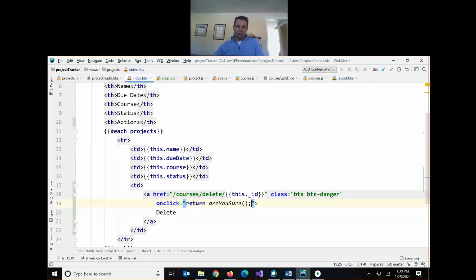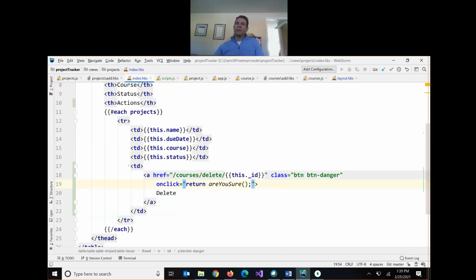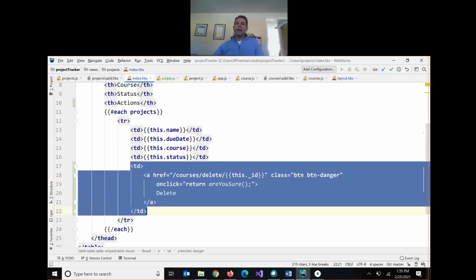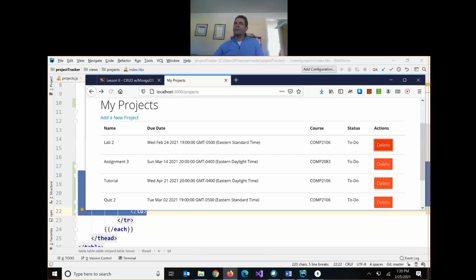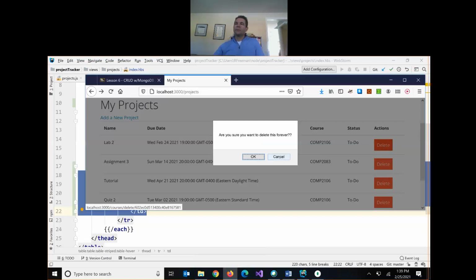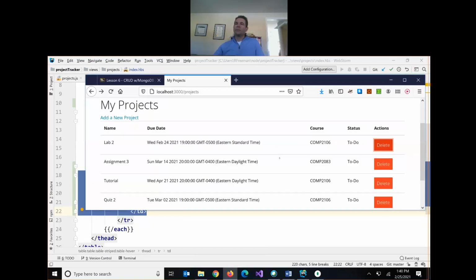Does it return true because the user clicked OK? Or does it return false because the user clicked cancel? So here's our delete button. It should now include a confirmation message. We'll test it out. So if I click cancel, nothing happens.